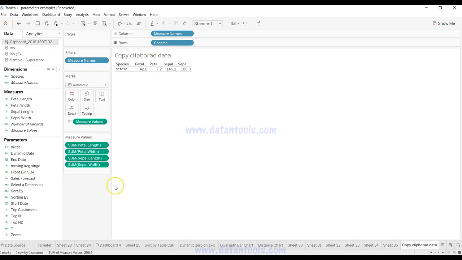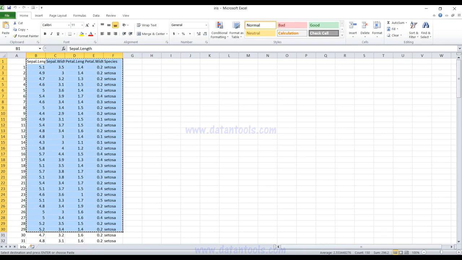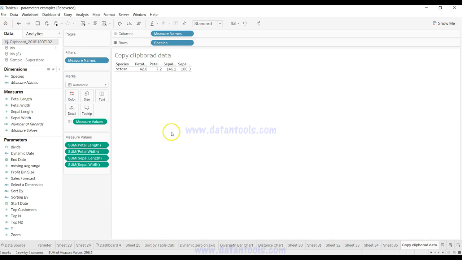or paste. As soon as I do the paste, all of my information, petal length and petal width, sepal length and sepal width is here, along with the dimension, which is the species, and a simple table has been created for me by Tableau. So that's how simple it is, that whenever you need to get any data from, let's say, a spreadsheet or a CSV file or from some other system from which you can copy, you just copy the data and paste it in here and you will be done. So no need to make a connection or anything. Tableau will take care of you and you will just start working on the data.